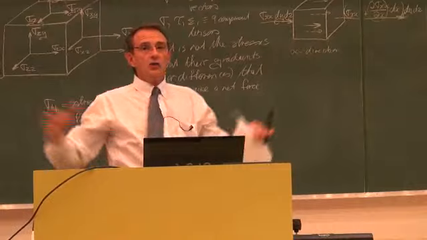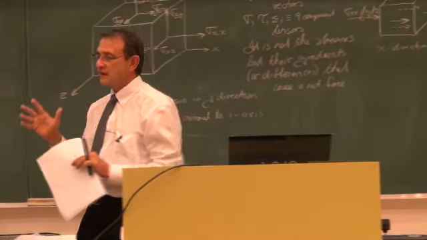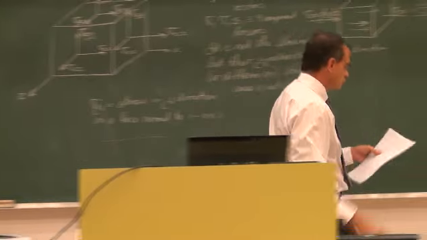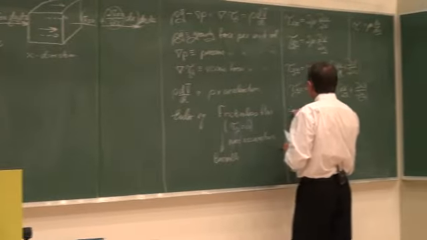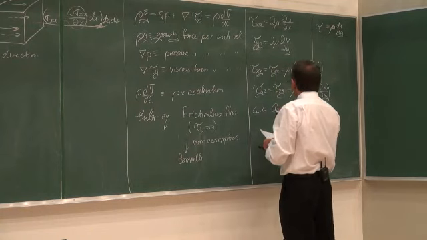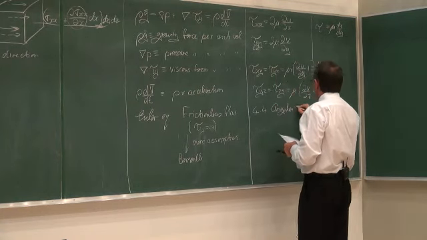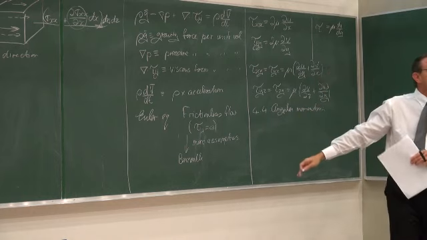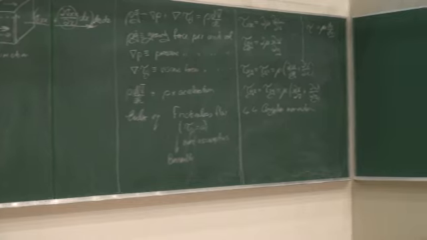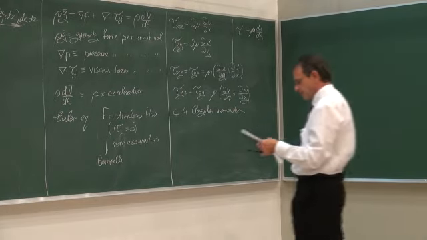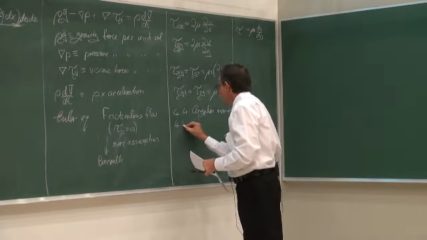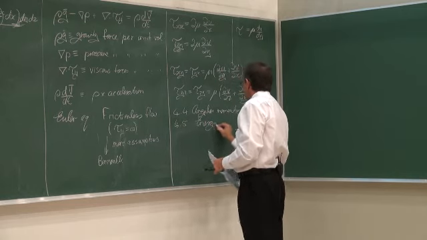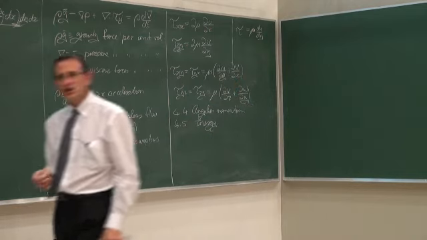Now the procedure that we followed for the derivation of the linear momentum equation can be followed for the derivation of angular momentum. We are not going to do it in detail. The equations are given in your textbook. Don't take note of them. Then the next one is the differential equations for energy.